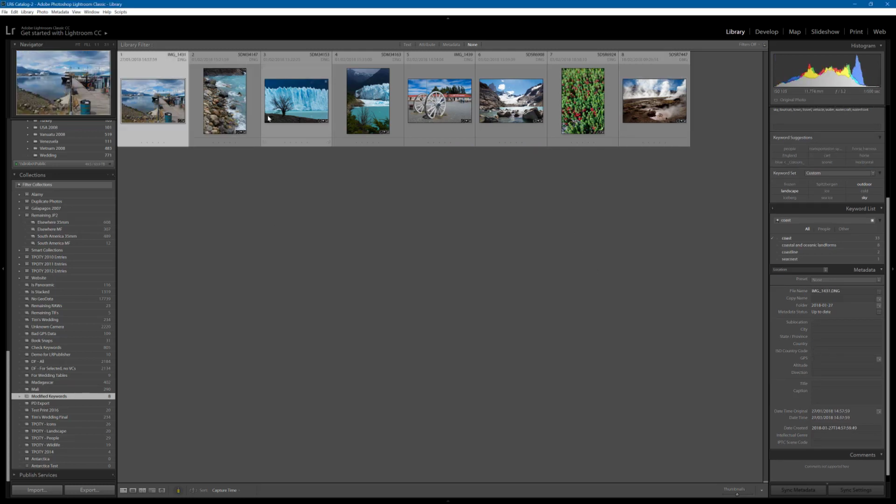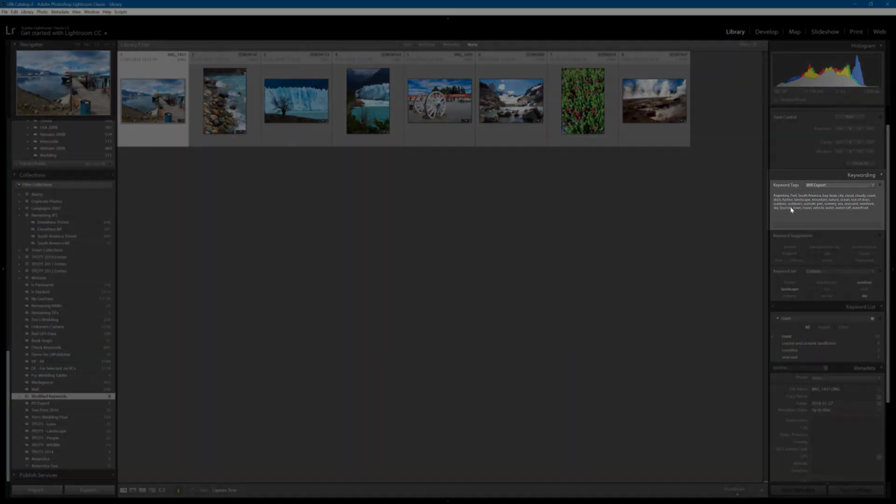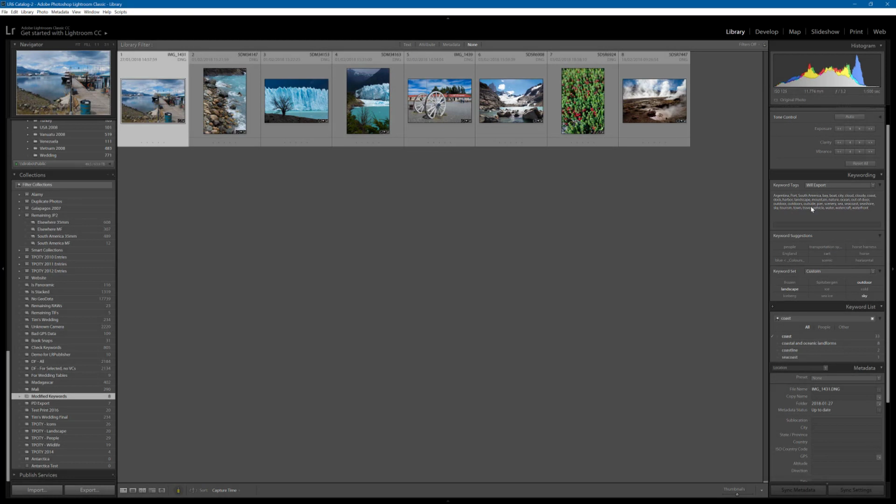If we come in and select some of these, let's just scroll up again on the right, you can see that Lightroom has all of these keywords under will export. So if you have any need at all for keywording photos, and you're not the kind of person that can look at one and instantly come up with a list of dozens of relevant words, then this really should be something of interest to you.